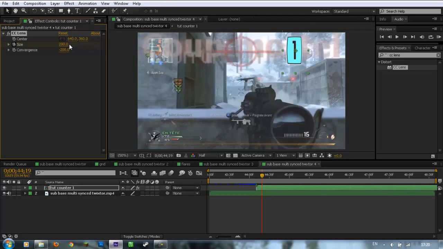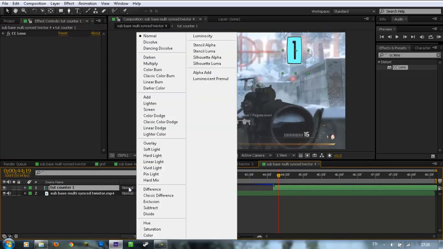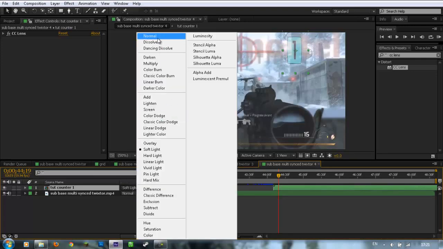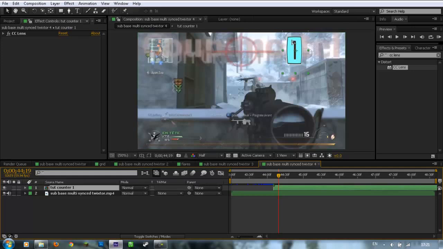Yeah, because if you bring it up all the way to 500, it just goes back to its normal size and all, but I don't really like that. I like it on 200 because it has still got kind of a bend on the sides, and I think that looks pretty cool. But yeah, you can also change the blending mode to overlay, that's what I did. I don't know, soft light, all these other ones. I'm just going to leave it on normal so you can see it.